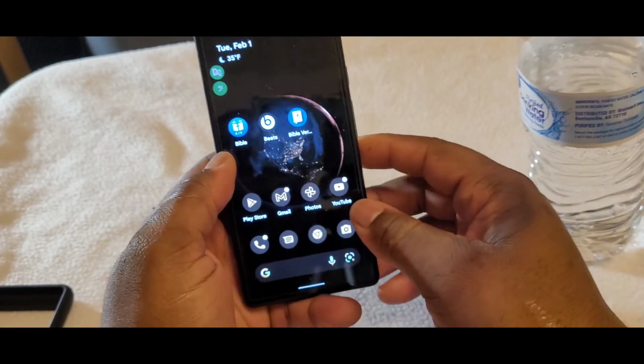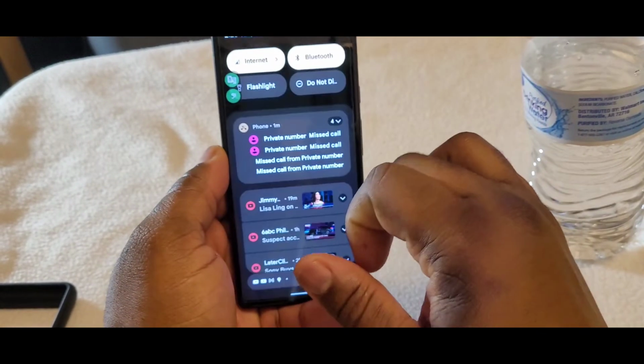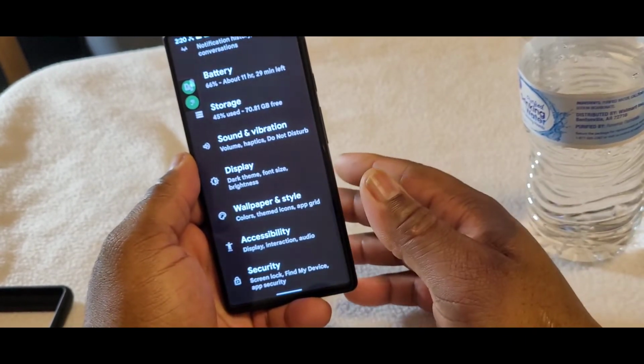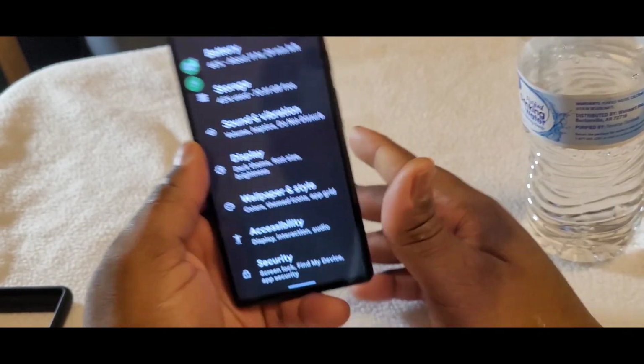And also, I love the other feature when you play a song. It'll let you know what it is. And that's nice too. I love that feature.